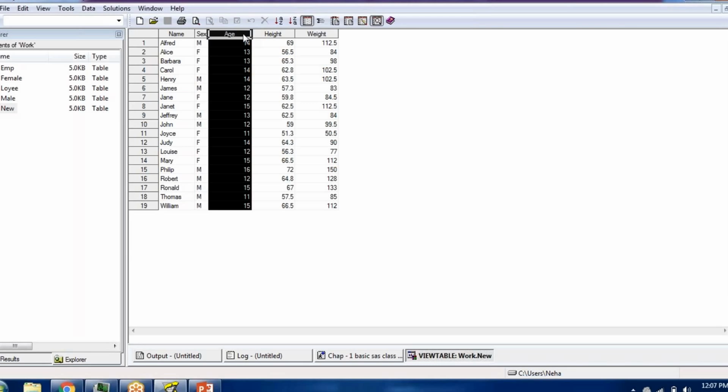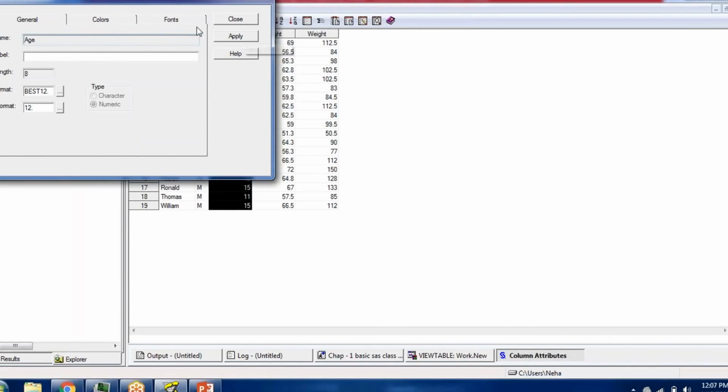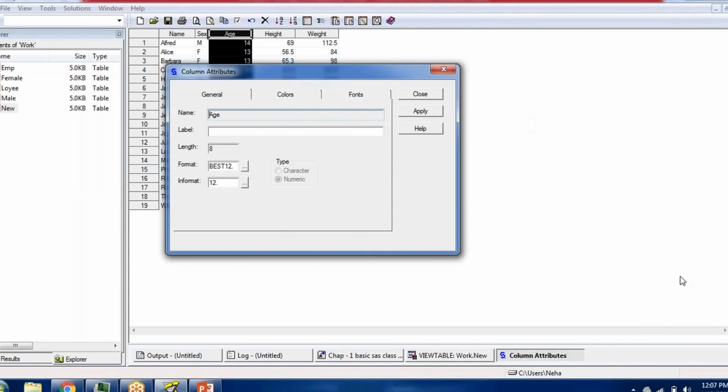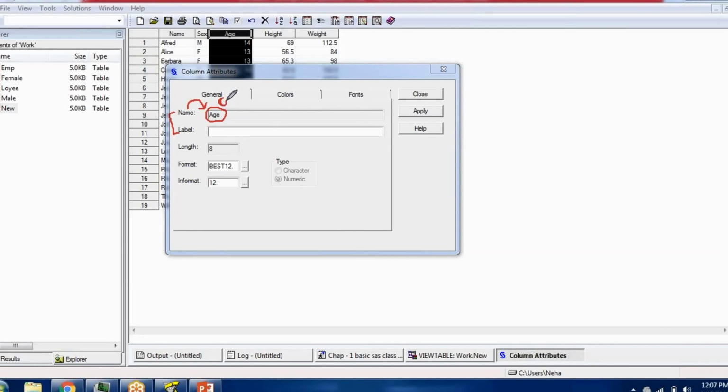I cannot tell my client that I can't do this. We have to perform the task; that is the client requirement. But again, I will face a problem if I give the long column name. To get rid of this problem, SAS gives me one option. SAS bifurcates the name into two parts. One is age. That is the official name of the column which we will use for coding purposes. Whatever small, precise, meaningful name you want to give, you just give it here.